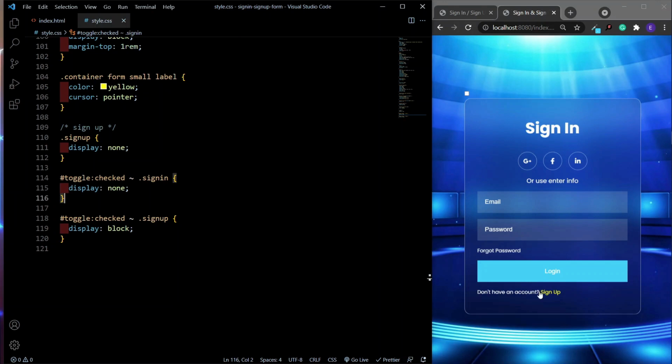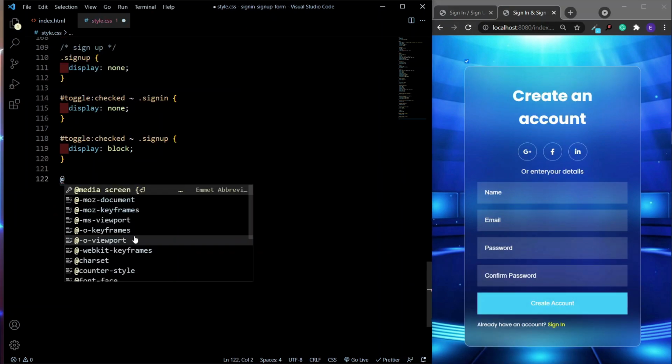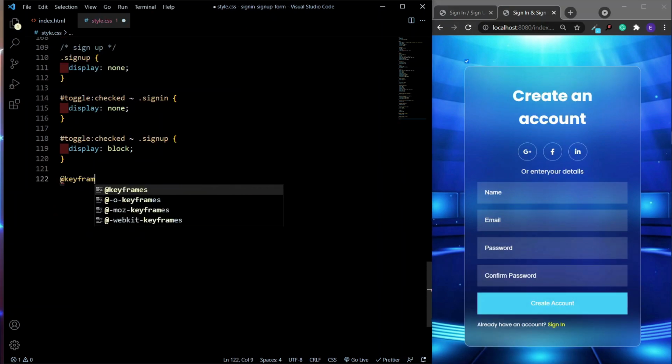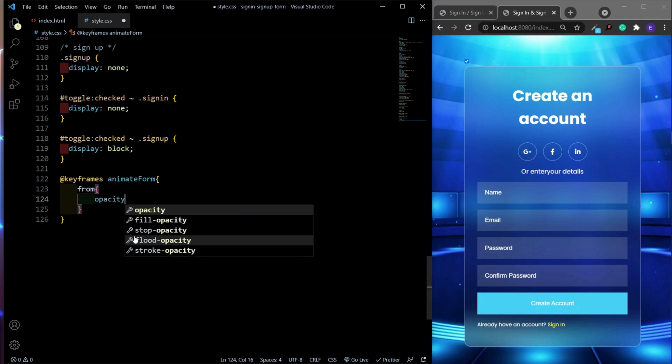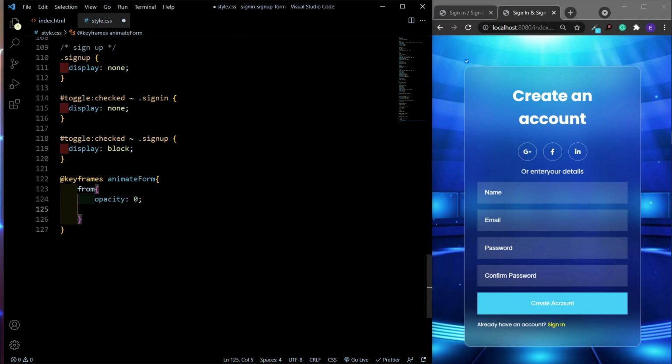Now I want to animate it, so I'm going to set the keyframes here. At keyframes, I'm going to call this show form. Let me actually name it animate form. And it's going to be from an opacity of 0 to an opacity of 1.